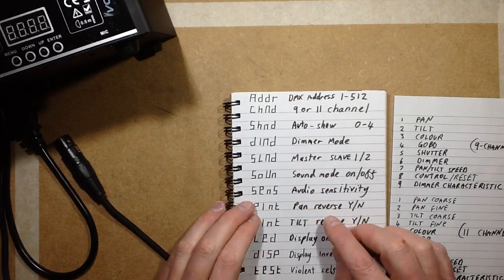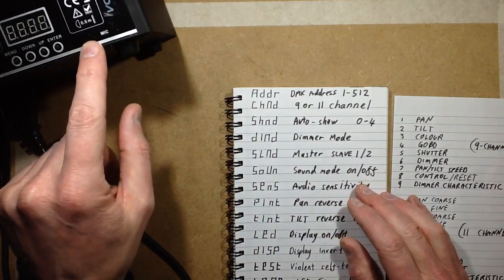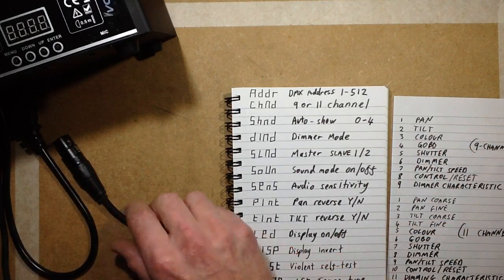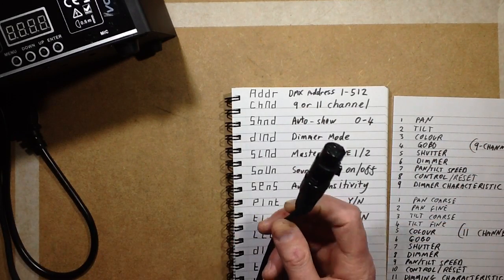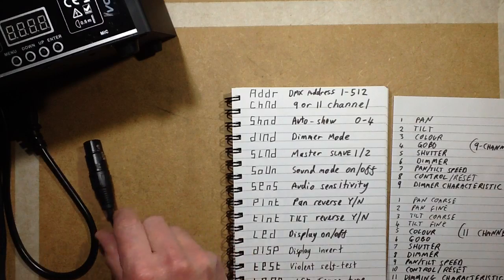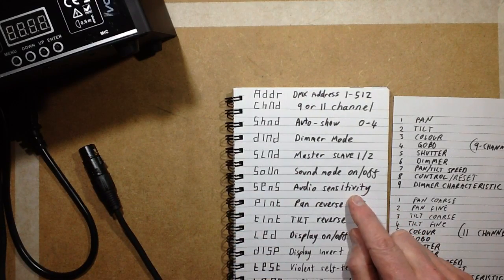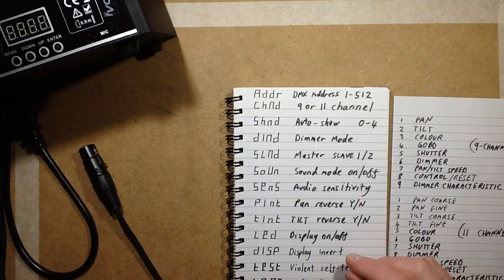Sound. That means sound mode on and off. It's got a built-in microphone, and if you turn it on, it reacts to sound, but only when there's no DMX. DMX seems to take priority and will just turn off the automatic features. Sense is audio sensitivity. That lets you choose between 0 to 100 for how sensitive the microphone's going to be.